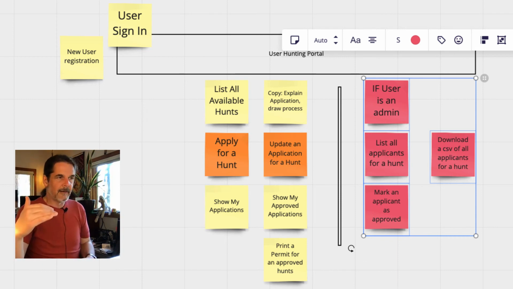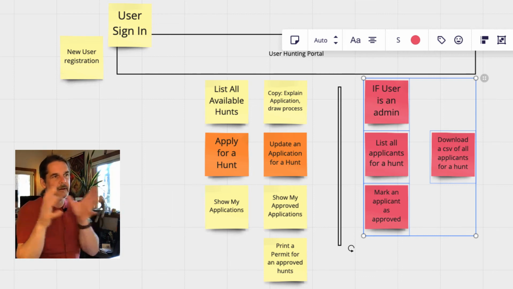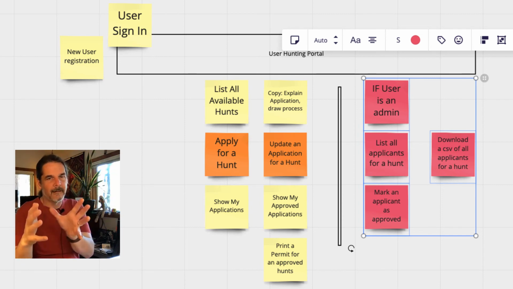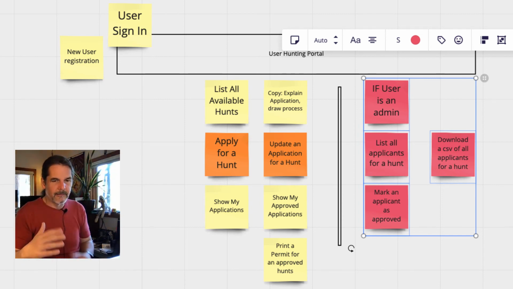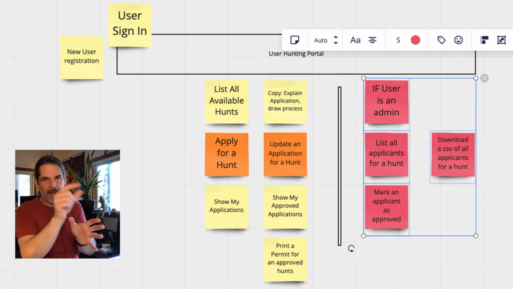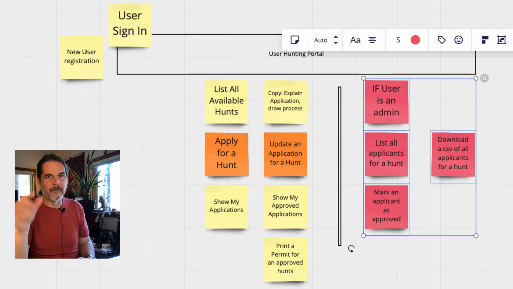And then they're going to be able to mark the hunter as not approved, or let's just say for now it's not approved. So when they go into a hunt, they're going to get a detail on the hunt, and they're going to have a list of all the applicants. Over in the one column, they're going to have the name, email, and phone number of each of the applicants, number of people in the party, and then actions. So the actions column is going to have approve or do not approve. Up at the top, we're going to have download all applicants as a CSV, okay? And that's it.